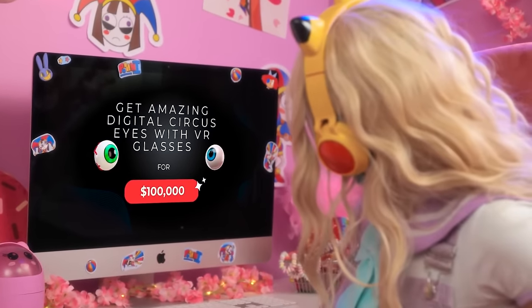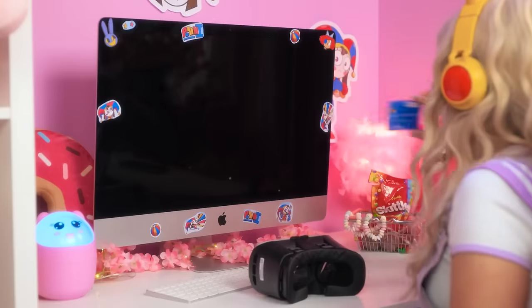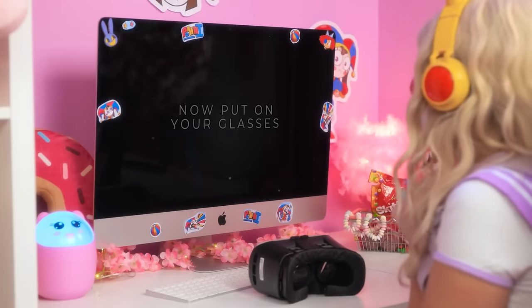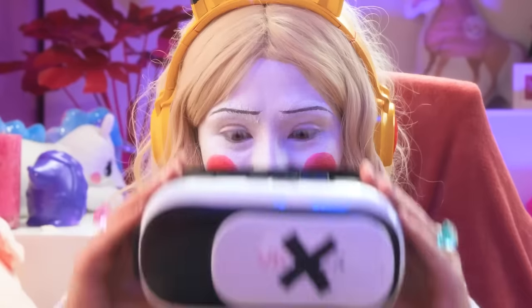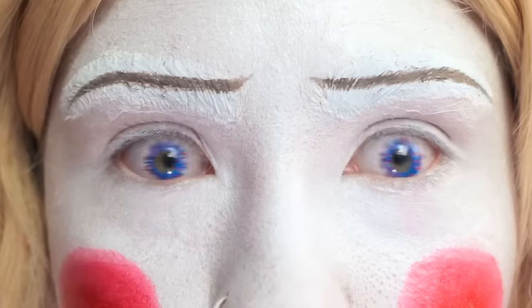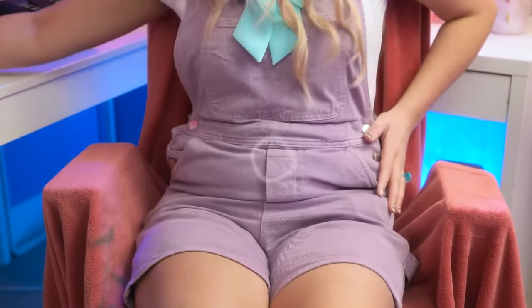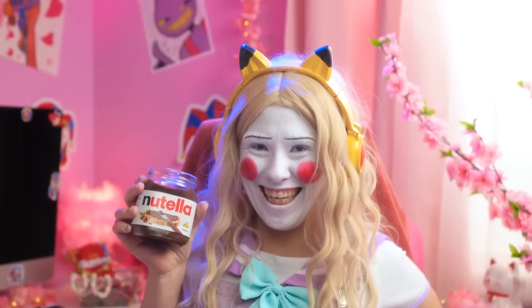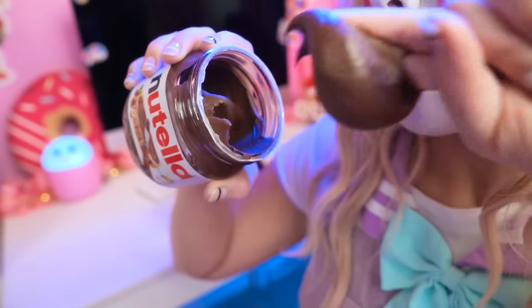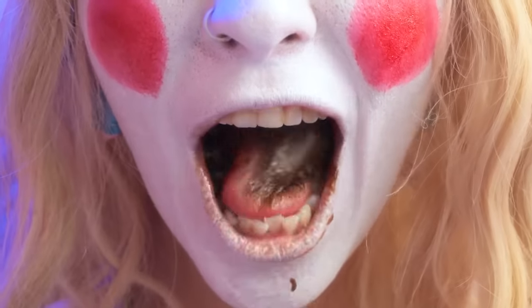Another YouTube bad! Wow! This is exactly what I need! I'm sure Mom won't mind! Add it to the shopping cart! Yay! Pomni has red eyes, too! A little sticklish! Wow! Colorful Pomni eyes! This is awesome! Something's going on down here! Nothing some chocolate can fix! No spoon, no problem! It's all going to the same place! I'm so creamy.